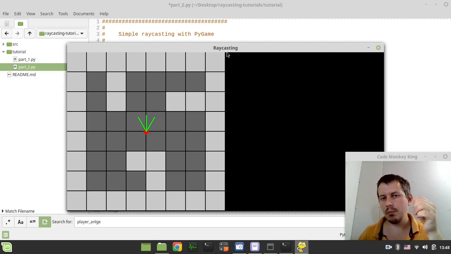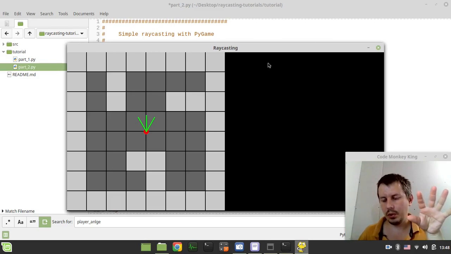So here we have 480 pixels. In my dreams there would be 480 rays, but it would be slow, and bear in mind the fact that I have my video recording software working and all this stuff. So we can just take fewer rays. I'll take 120 rays, and then we'll provide a constant to scale the screen width to the number of our casted rays.